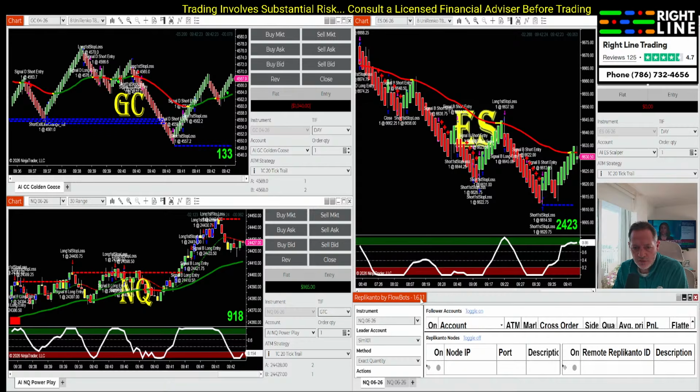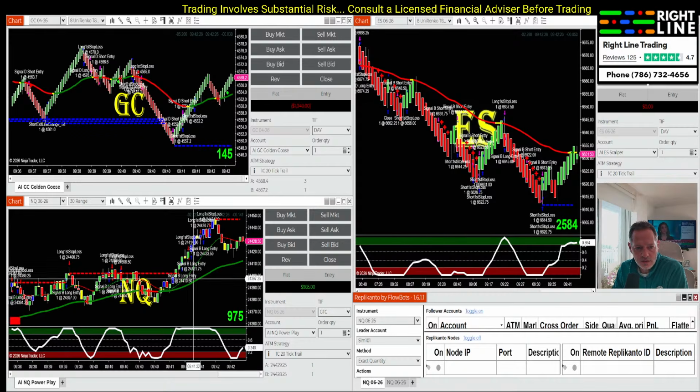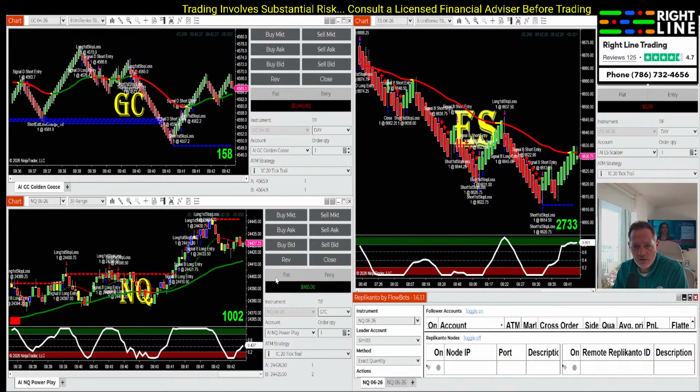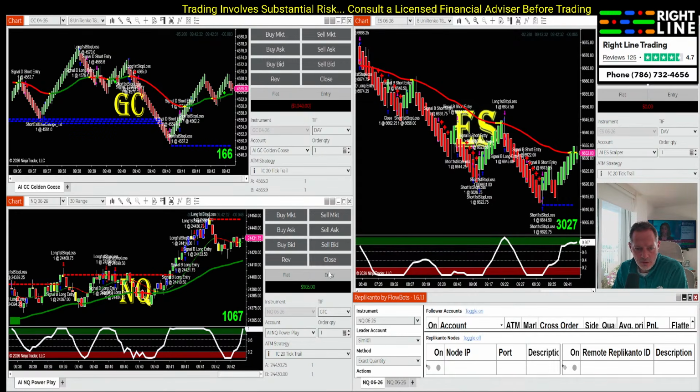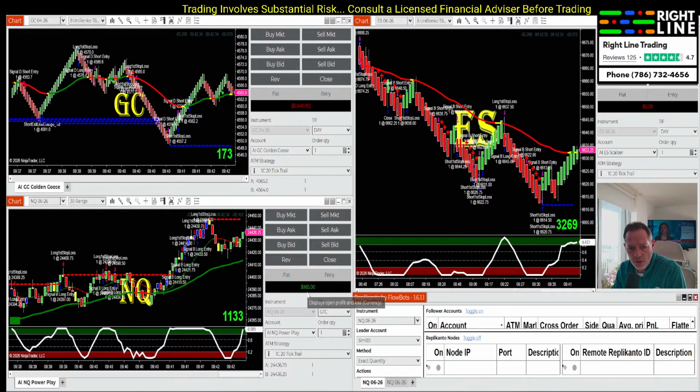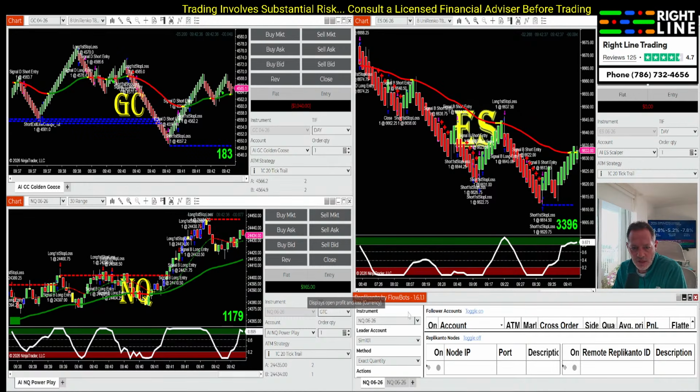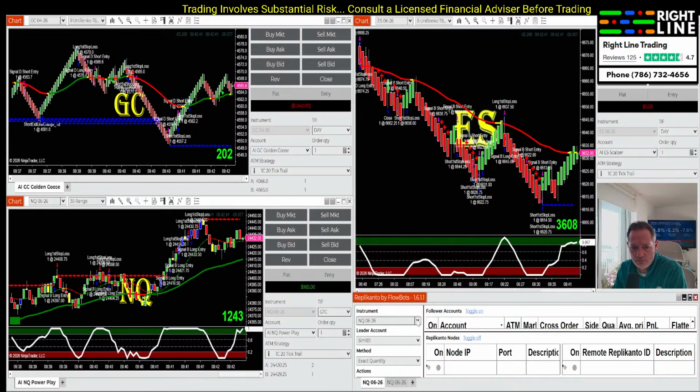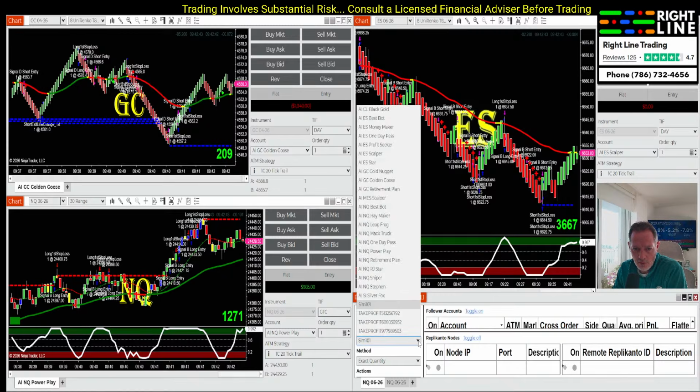So I'm using this trade copier to just pass through the strategy that I think has the best opportunity here in front of me right now. This is a pretty good one. It's got a really small stop, so it's got a $200 stop. No, actually, it's a $100 stop right now. So it's wound super tight.